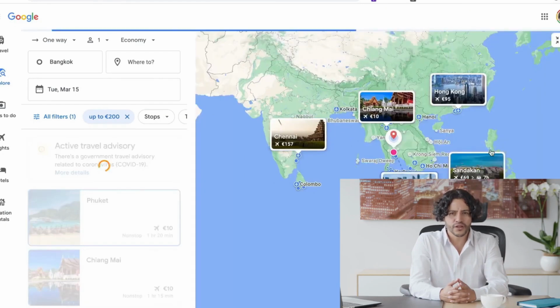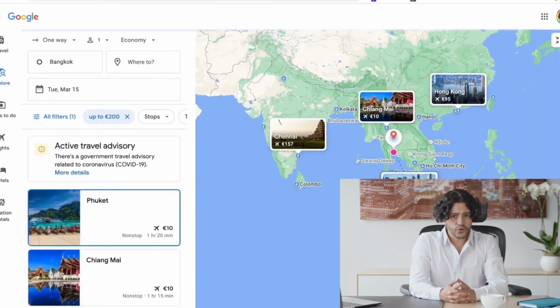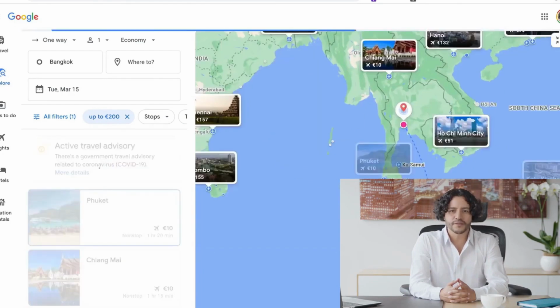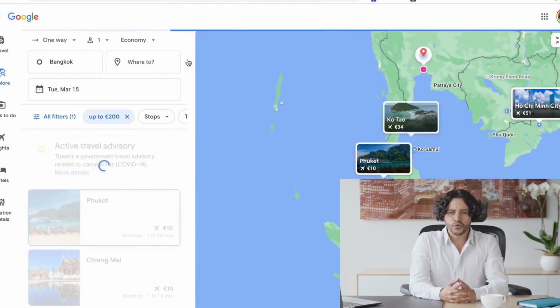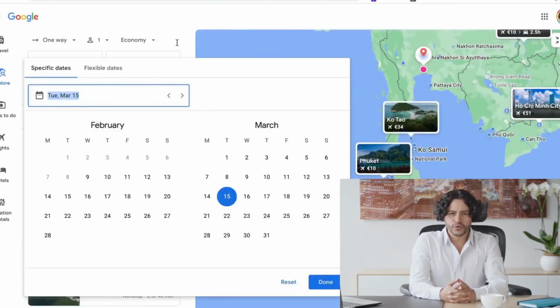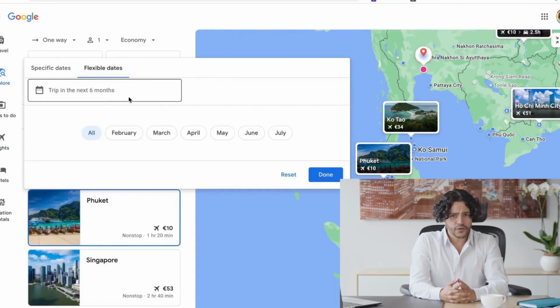So if you take a look, I have Chennai, Singapore, Hong Kong, different options like that. You can zoom in to explore the different airports that would work for you on that date. You can also, of course, play around with the dates to see what's available on which day, since there are dates that aren't always available. There's also the flexible date mode, which is interesting.